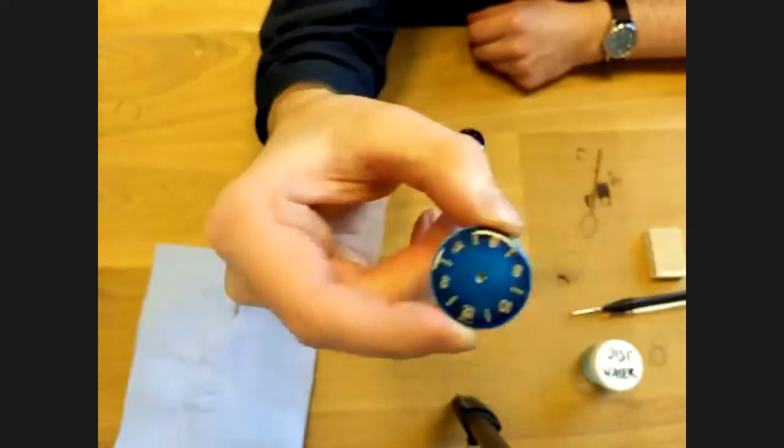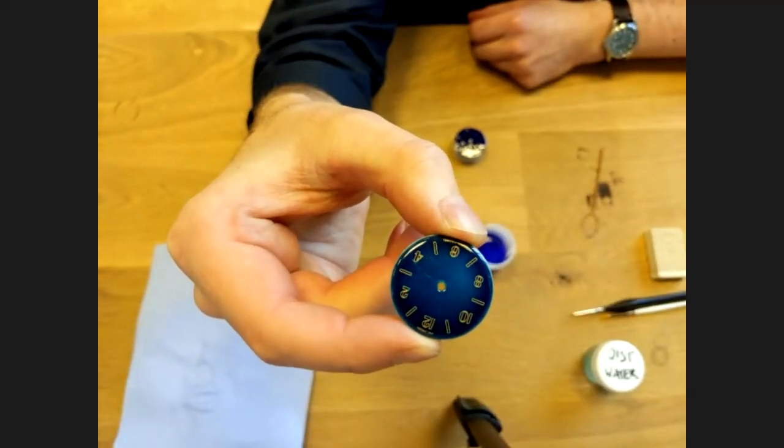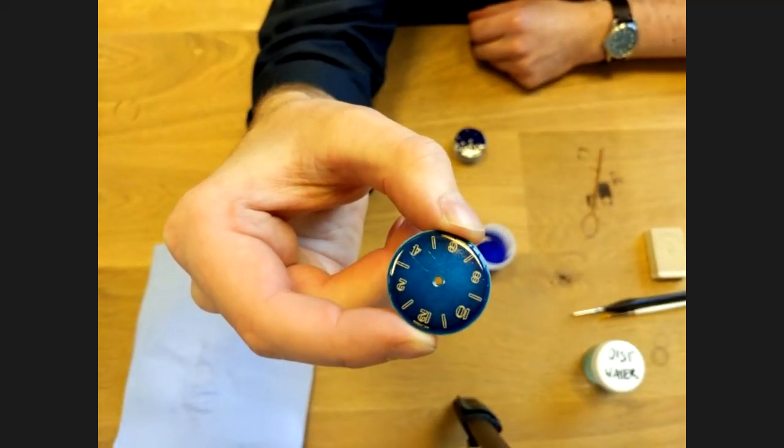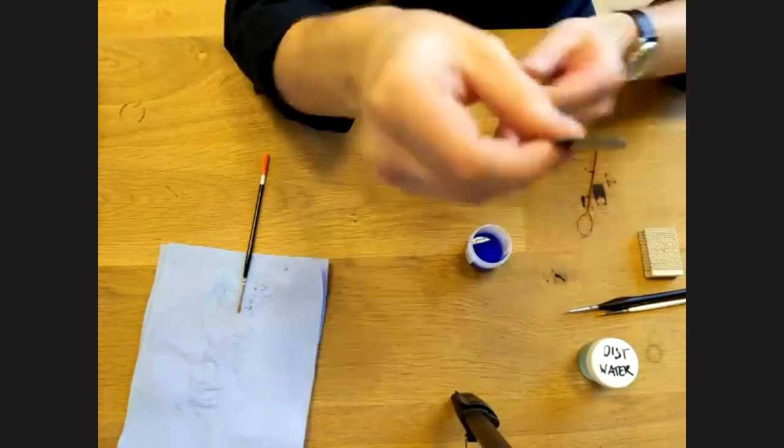But we came across that because we started working with silver as a dial base rather than copper, and one of the issues we had was the warping. Which first dial is this here? I still got it, yeah. Oh, you got it on the other page. Yeah, so this was meant to be a blue dial, just straight blue, but it rose up in the middle because of the way the heat affected it. And it looked nice.